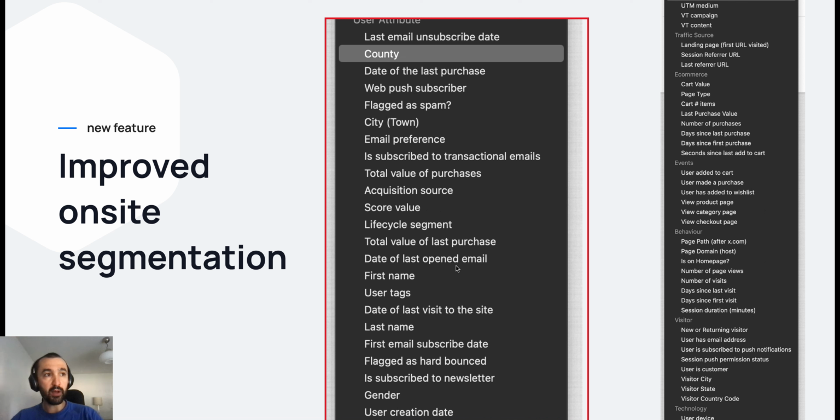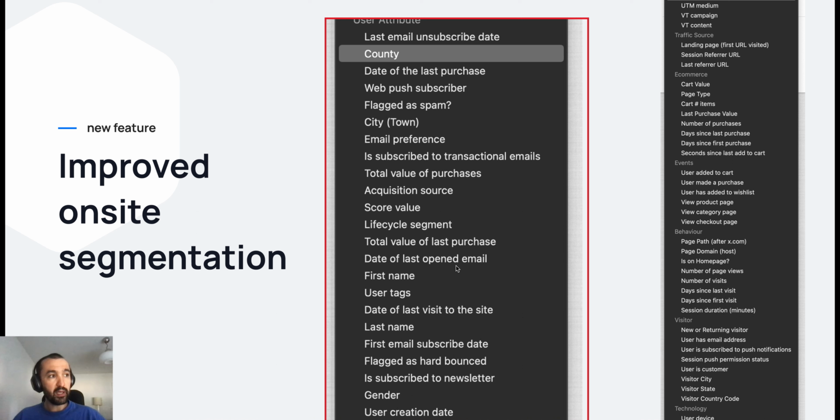For example, how many visits they have, if it's a returning or new one, or demographic visitor data like city, state, and something like this. We are adding something very powerful to this segmentation, and we merge the conditions that were previously only available on the website with the ones from the server side.